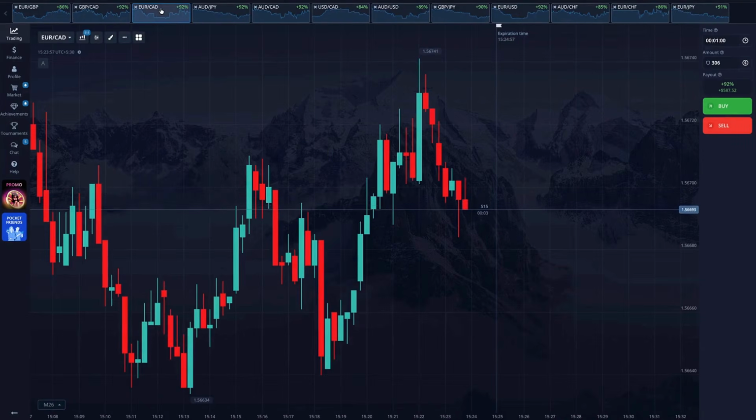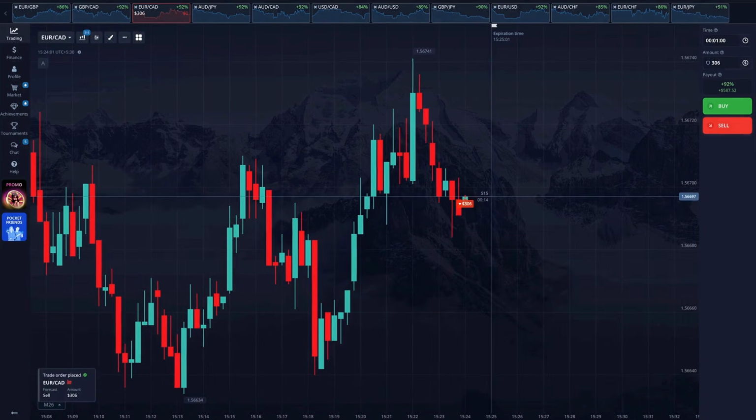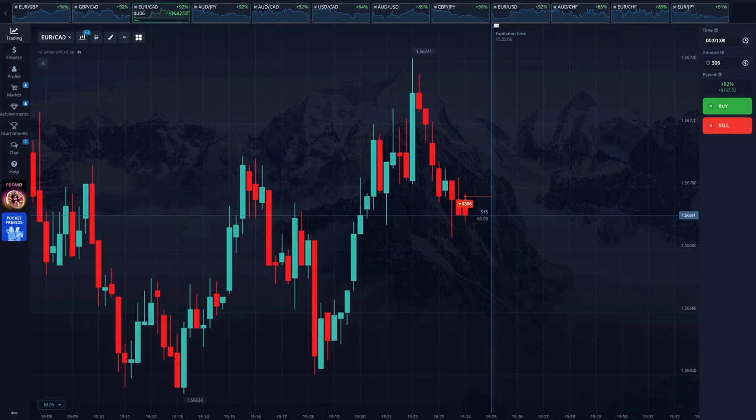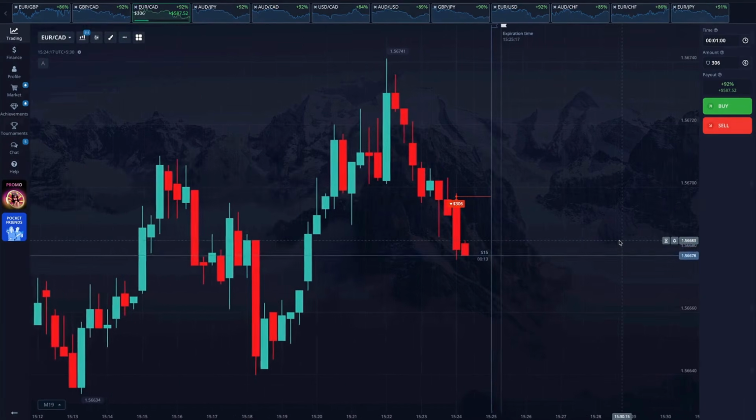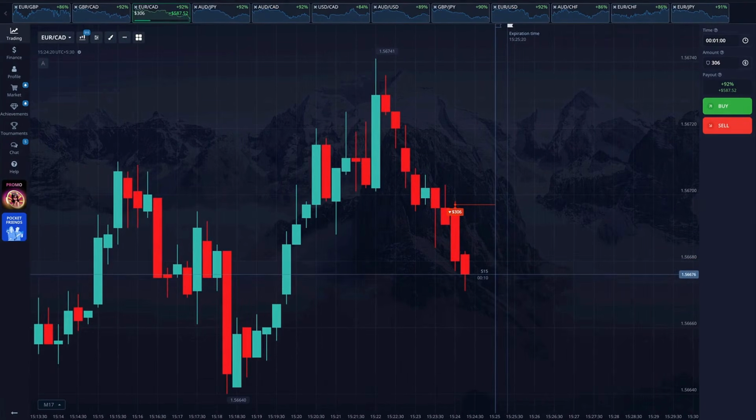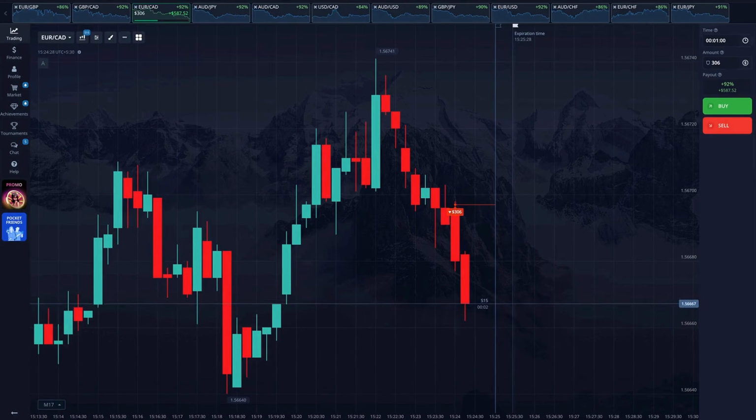Now let us move to the charts to examine some live setups and see how this strategy is executed. First, let's look at the entry point of this trade. In this situation, the market had already moved upward earlier and then started showing signs of weakness near the top. After that, we can see a strong bearish move forming, with several red candles pushing the price downward. Now, the important moment happens when a 15-second candle clearly breaks below the round number 00 level. This break tells us that sellers are gaining control of the market.